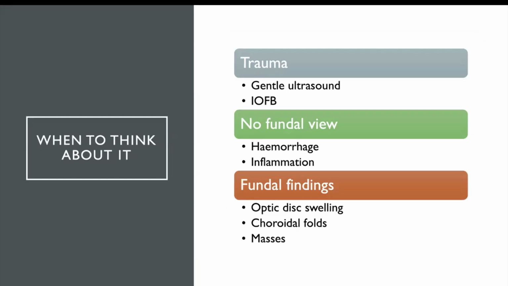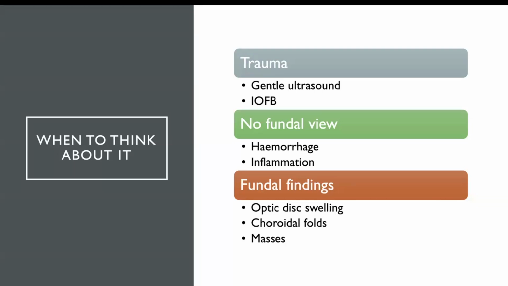In cases of trauma, you sometimes want to be a bit careful, especially if you're worried about an open globe. You might want to avoid a B scan if you think you're going to exert any pressure onto the globe and cause any further prolapse of any contents. But if, for example, you're not really sure what's going on, if the eye seems formed, but you want to take a better look, then a B scan can help with an assessment of the posterior segment, especially if you're concerned that there may be an intraocular foreign body. An ultrasound, again done gently, can give you an idea as to whether or not there's anything picking up any signal within the eye.